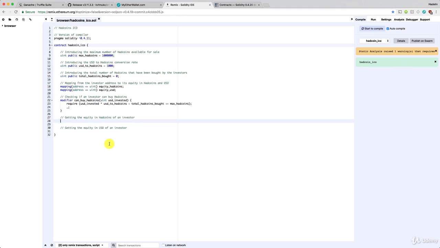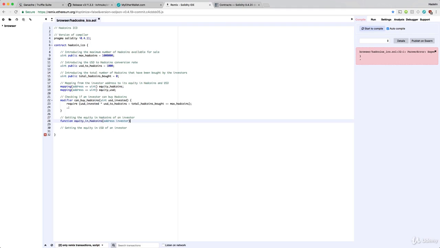To make a function in Solidity, we need to start with function. Then we need to give a name to that function and we'll call it equityInAltcoins. And as we just said, this function will take as argument the investor's address, like its public key, which is a unique identifier that allows us to differentiate the investors. To specify a variable as argument of a function in Solidity, as we did previously, we need to specify the type first, which is an address, and then the name of that variable. The name of the variable, we have to choose it. It's going to be investor.